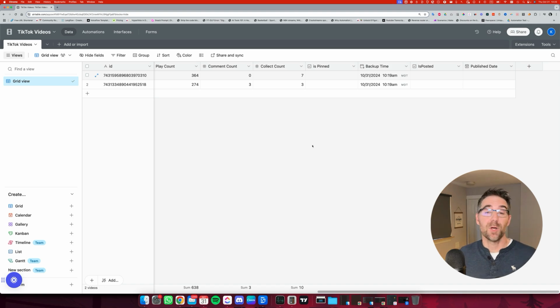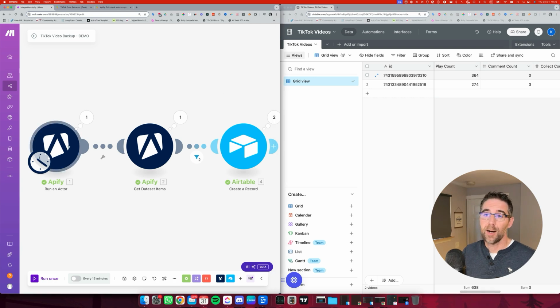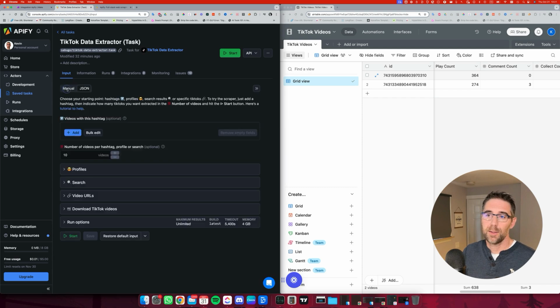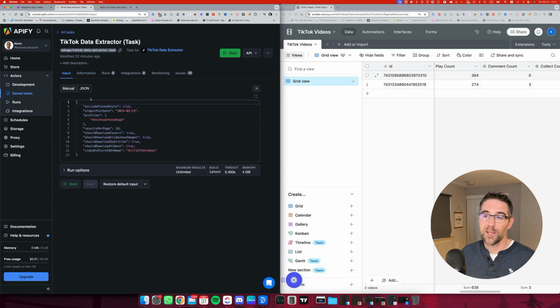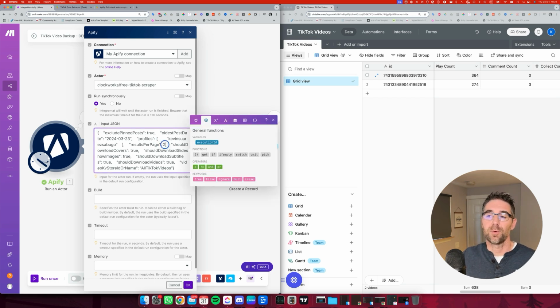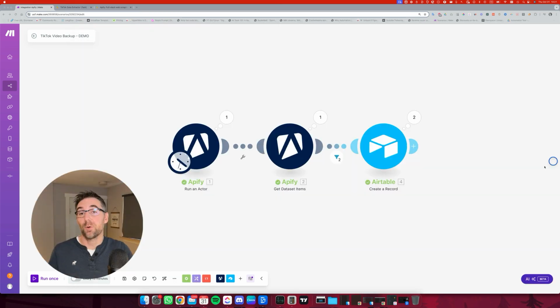So now if you've done the test with only 2, like I said, you can just go back to this and make the change right here. You make the adjustment. You can remove everything if you want to store everything. Then you get the JSON, copy it, come to the configuration of this and replace the JSON right here without that limit of only 2. That's all for the backup.